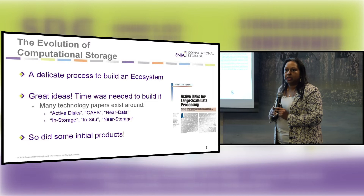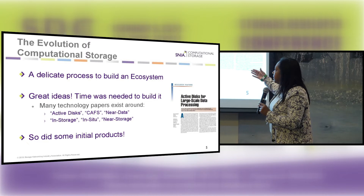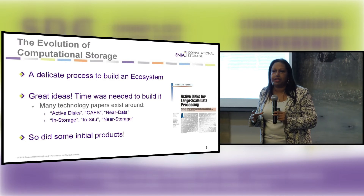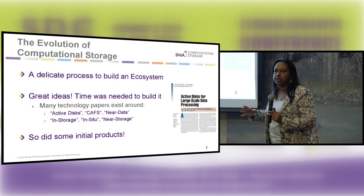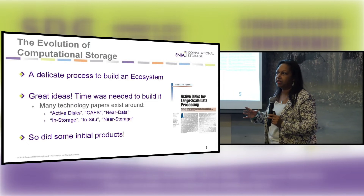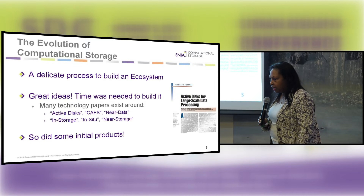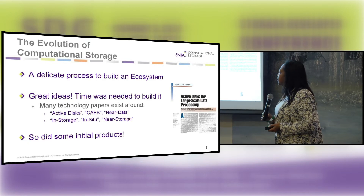With the evolution of research and what companies have done, there have been companies in the past that have worked on this and had initial products in R&D trying to pull this together in early stages. The basic principles of what they were trying to do is something we can build on today and actually create a standard around. It's not something that was well understood before, but now it seems to be more understood with a critical mass of companies — both storage and compute companies — to be able to make this happen.